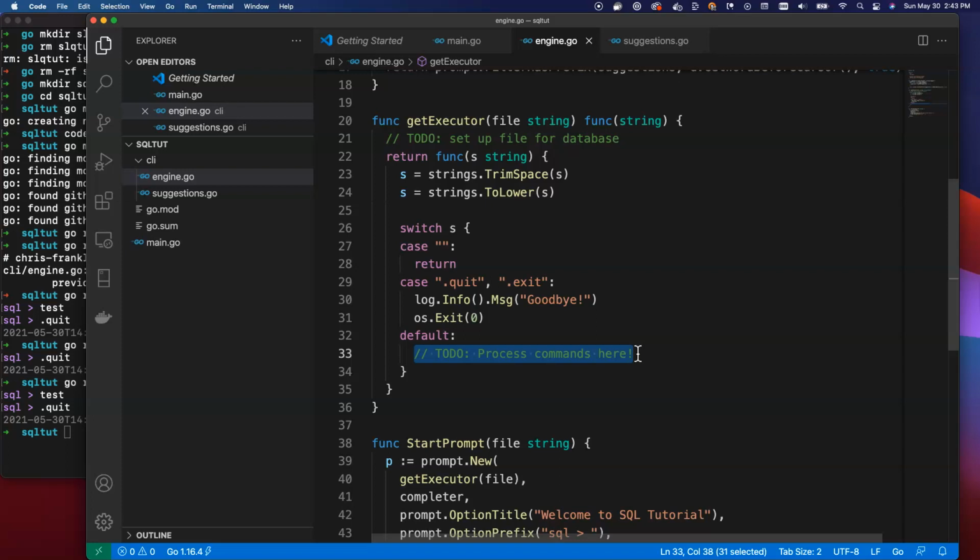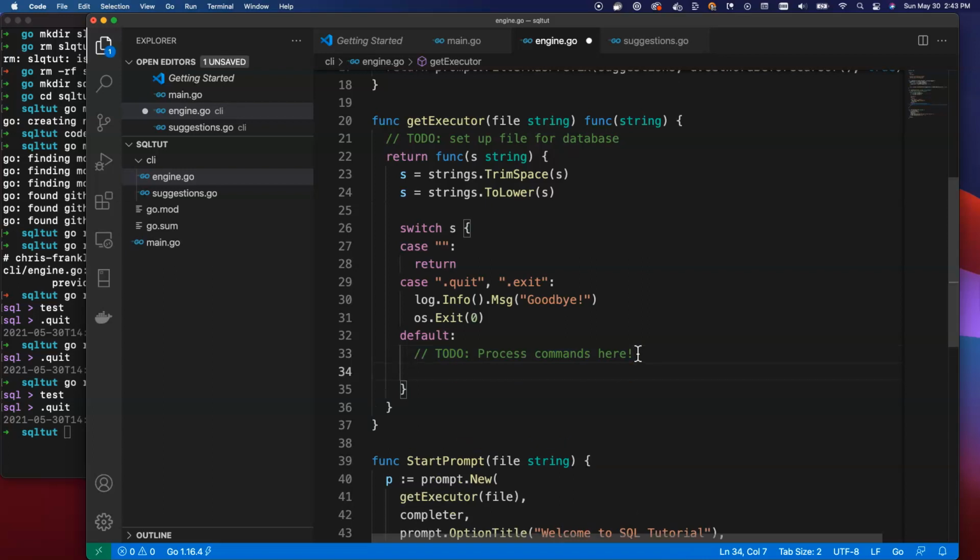Okay, the first thing we're going to do is add a new line here where we're going to handle, we only have two commands in the system right now, .quit and .exit. As I mentioned in the previous lesson, we're using the command structure very similar to SQLite, where a dot prefixes all commands. Okay, so what we can do now is we can say if strings dot has prefix.